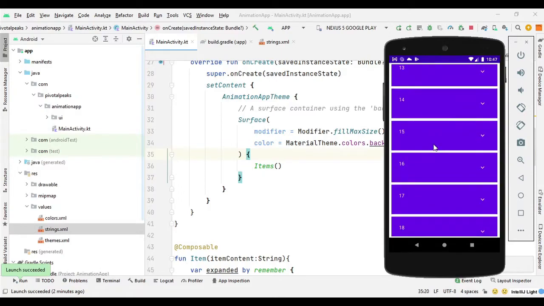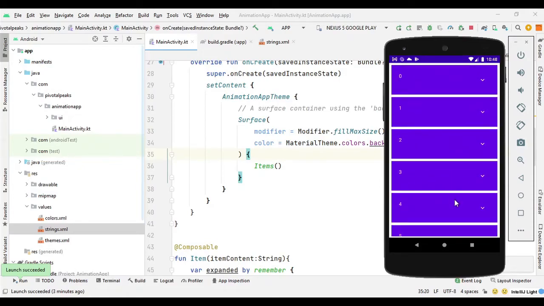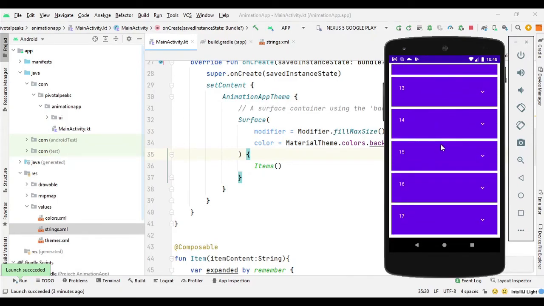Actually it's closing because my system is a bit slower. It's taking a little bit of time, so I was wrong. It's actually put the item in the default state, which is false, which is the shrunk version, we can say, the original padding. Let's do it one more time. Let's go up and let's come back. Yeah, it's closing. So it's able to recycle it and close it when it becomes invisible.